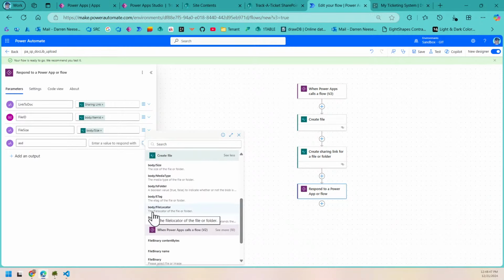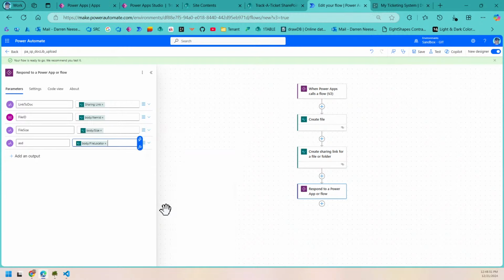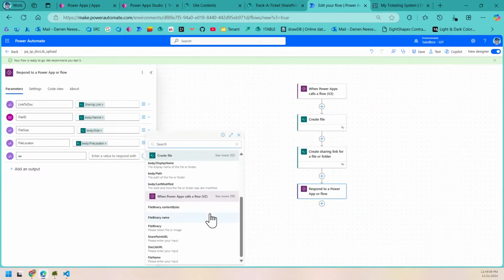The file locator of the file or folder. Well, I'd be interested in what that is. File locator. And see if there's anything else.